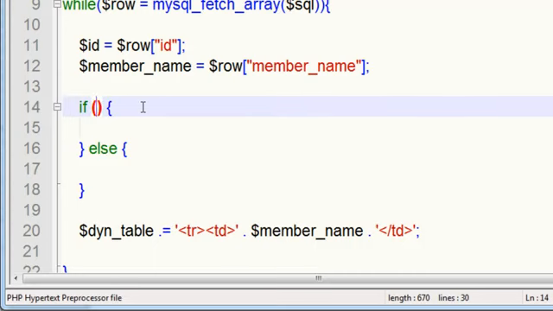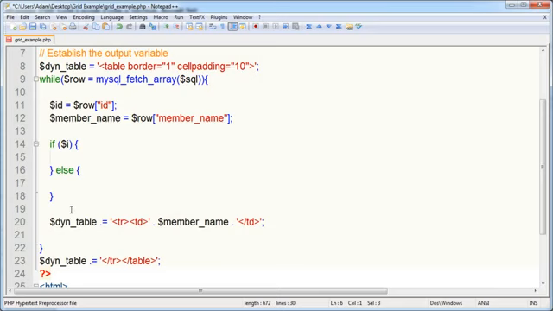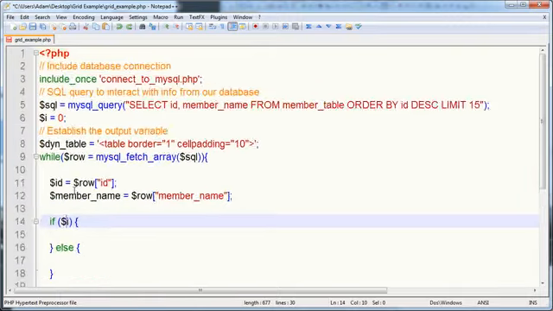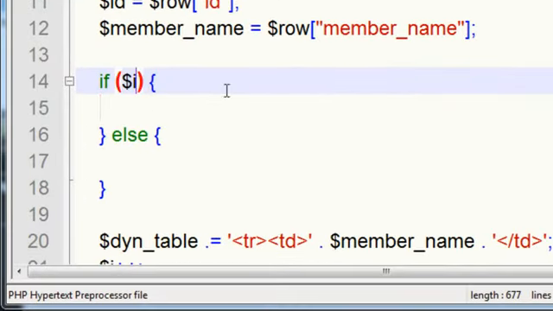So we're going to evaluate right here inside these parentheses. We're going to say if I, actually before we evaluate what I is, the number, let's iterate it. So down inside of your loop, at the very end, put I plus plus. And plus plus is a way just to add 1. Okay, now we're ready to set up the expression that we're going to use inside of this if condition statement.